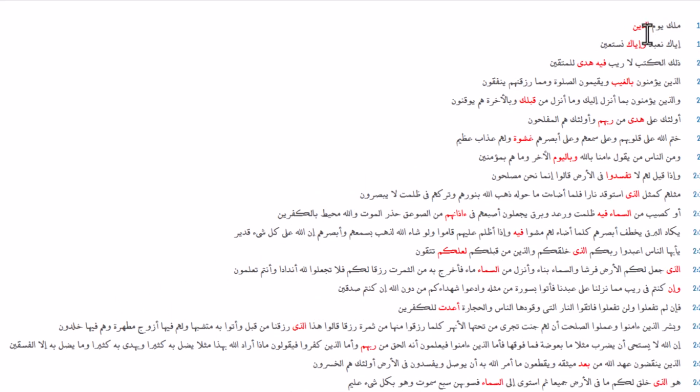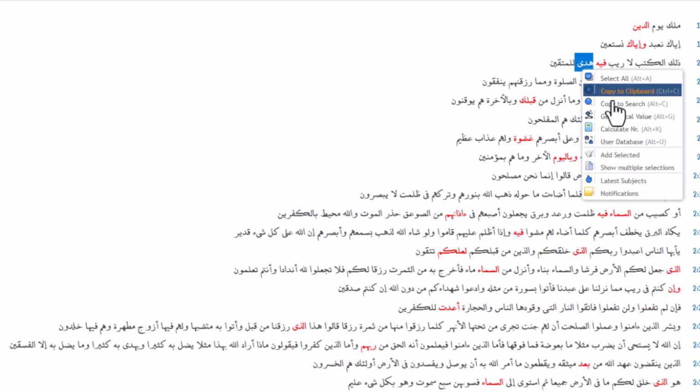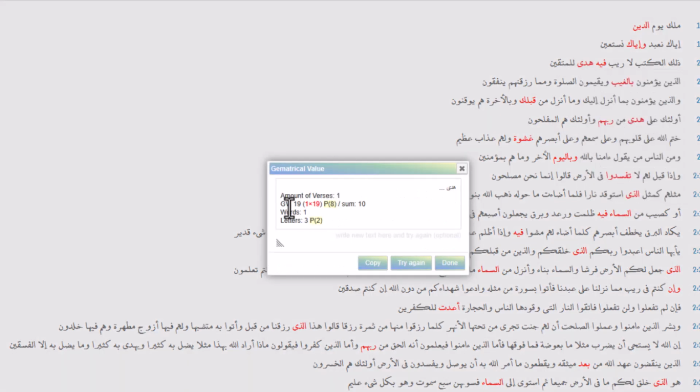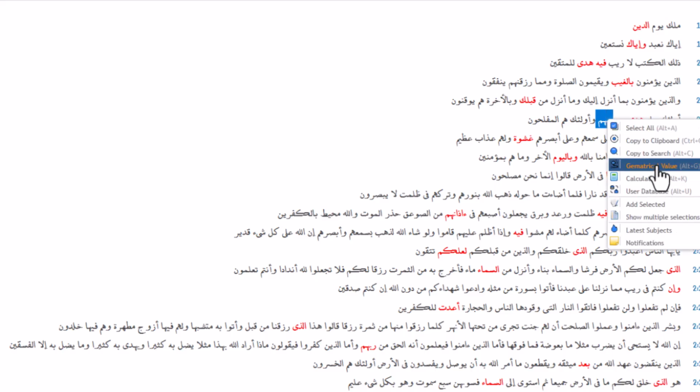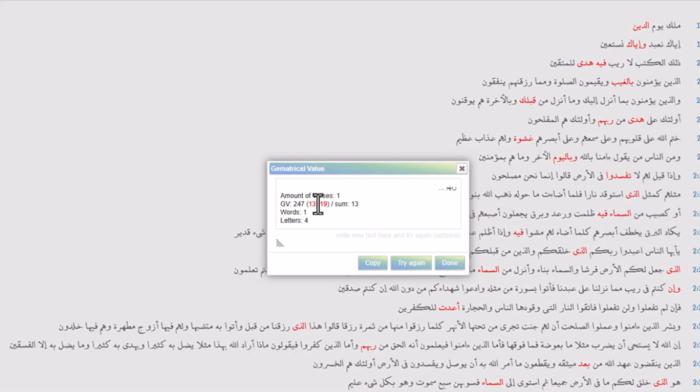Oh, I found a word, for example, Huda. If I click Huda and choose geometrical value, I see it here. Its geometrical value is 19, the Huda. Okay, Rabbihim, geometrical value is divisible by 19.